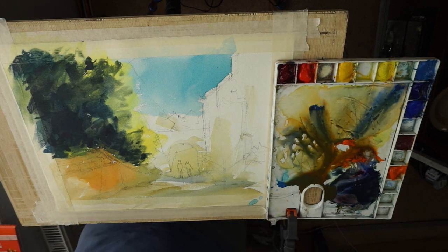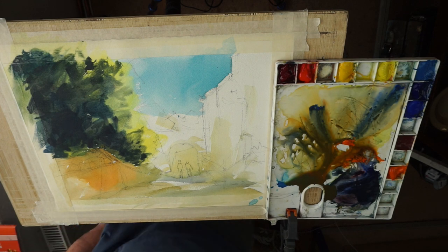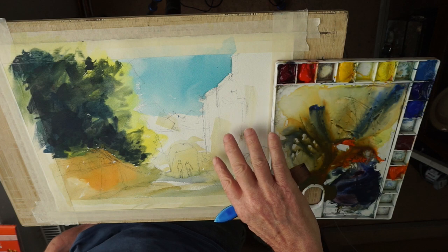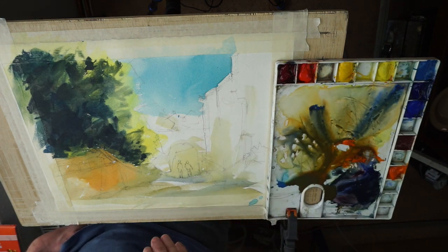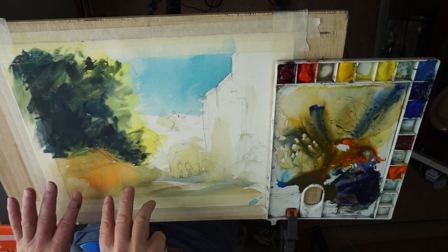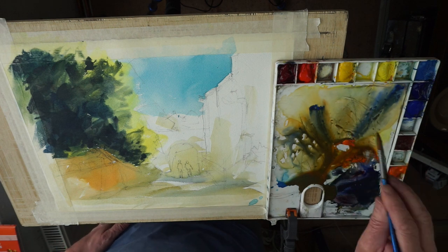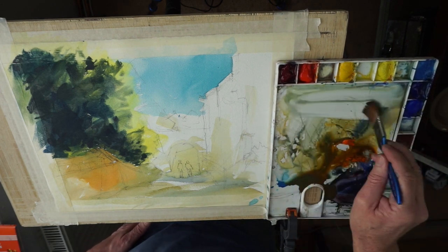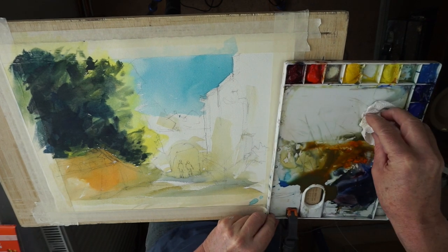We're going to go for the second round now. Basically: we put our lights in, then we put our darks on top, and we've added a little bit of warmth to this side. At the moment it's looking a complete mess, to be honest, but what we're going to do is hopefully link all these shapes together by making this side very dark — but we want some luminous colours, some reds and oranges, because the stones are kind of glowing there. We're going to do this area, the shadow across here and up into there, and tie that together and paint the bridge. Because I'm working quite dark, I haven't bothered to clean my palette.